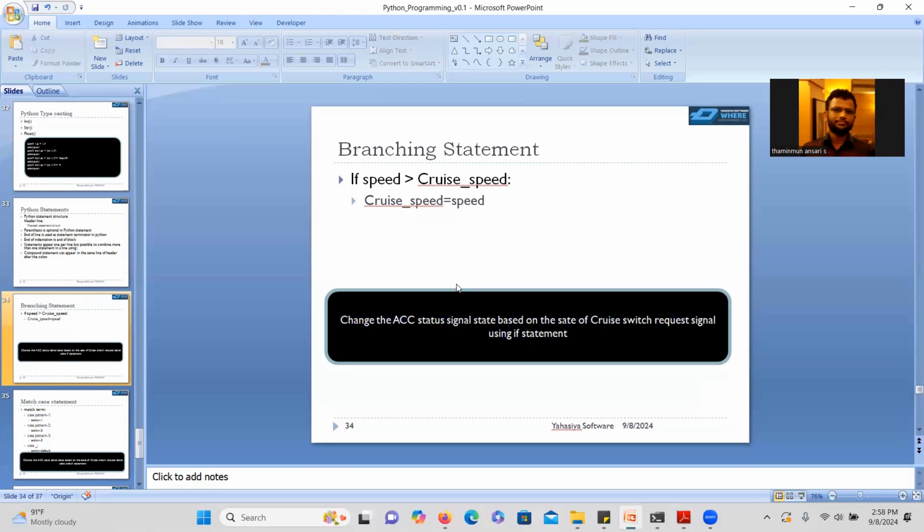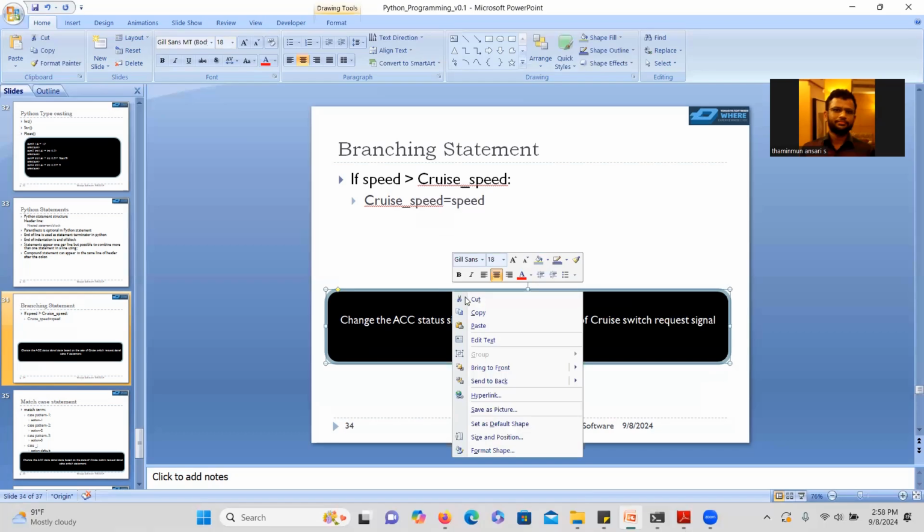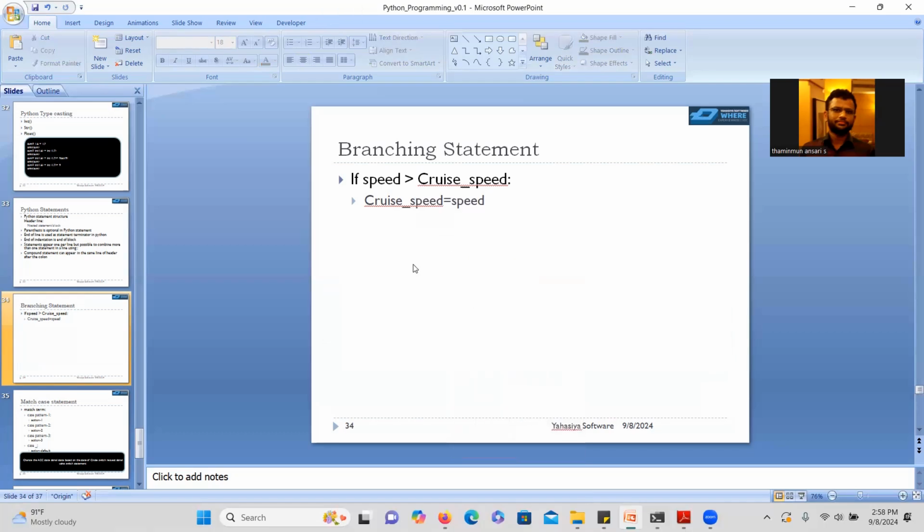I think this is not required. So we are going to try this piece of code in Python to understand the if statement. Okay, now.